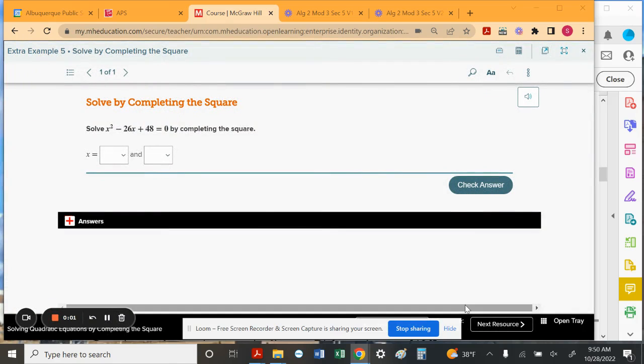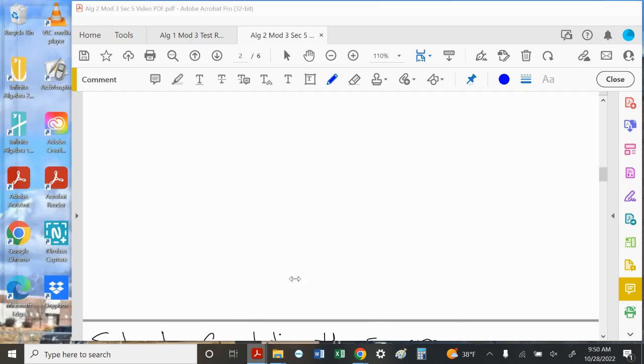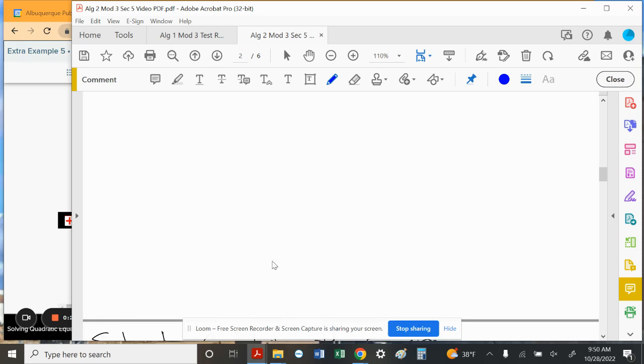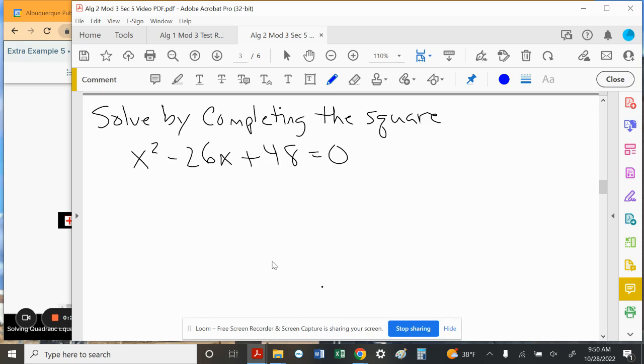Okay, now we're going to go ahead and solve some problems by completing the square. Notice that when we're trying to solve, we're going to have a problem that looks similar to this. Notice this is not a perfect square. This is, so there's no way to do it just based on the way that it is sitting here like this now. So what we're going to do instead is go over here to the problem and take a look at the next one, which is this one.